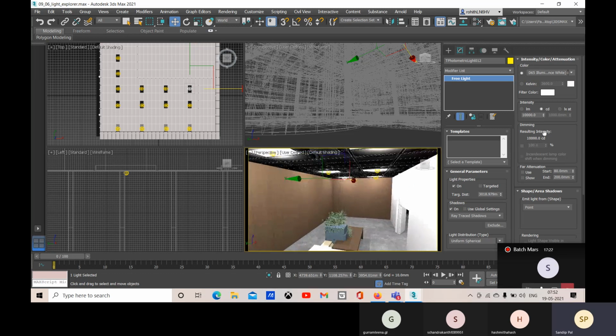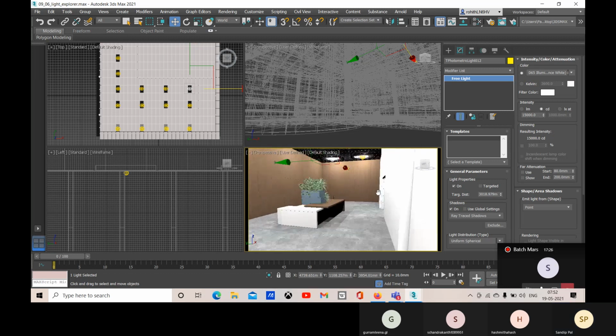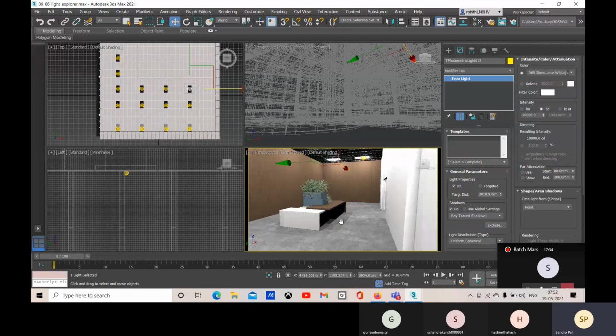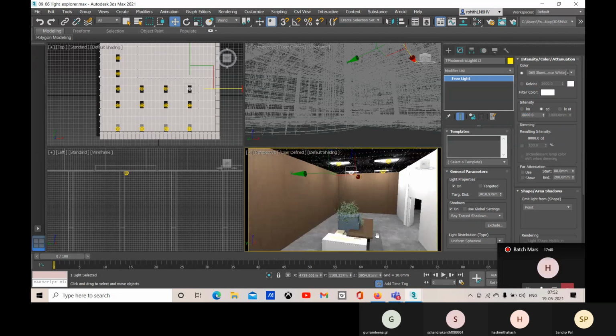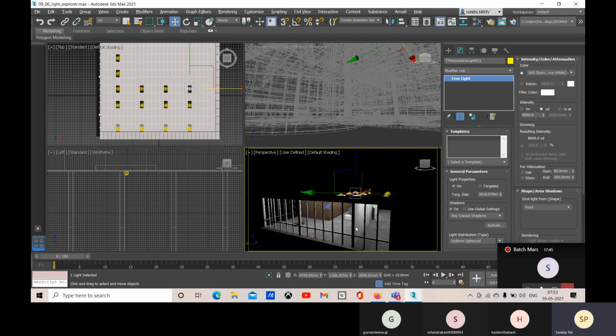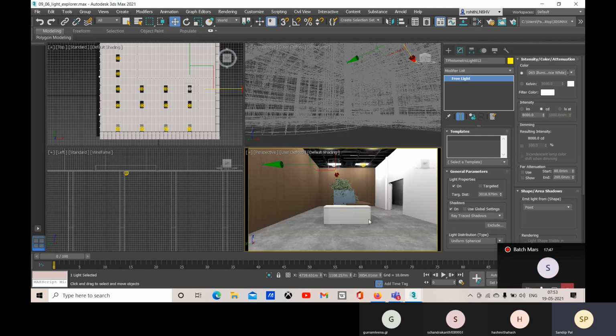All right, so I think it's too much. It's making it whitish. So this is the right intensity.